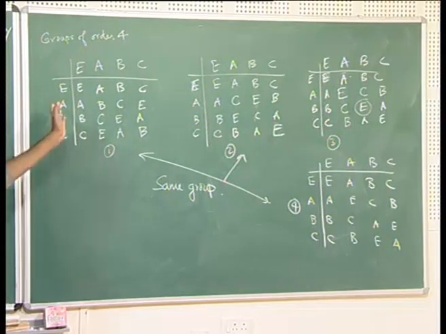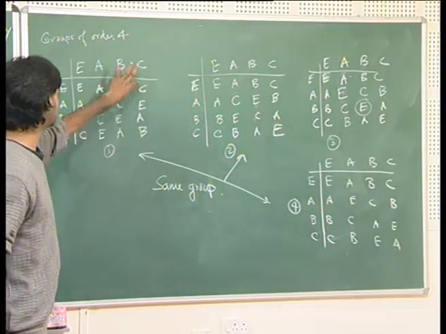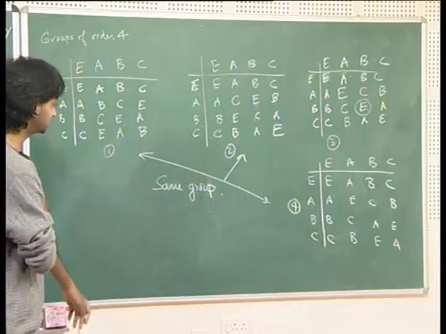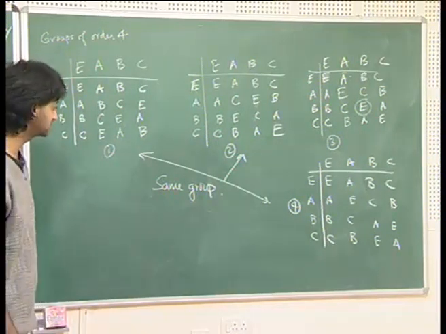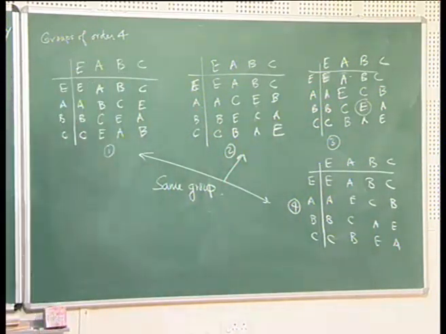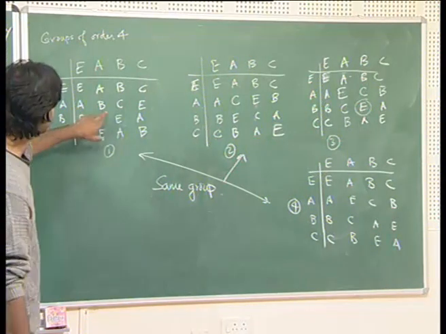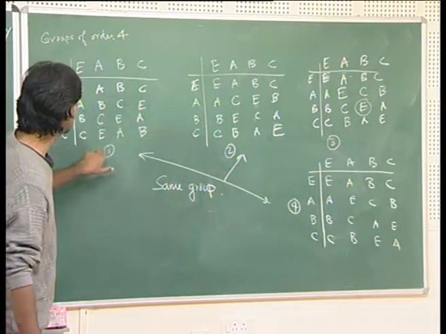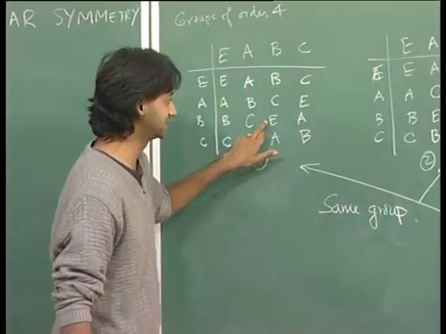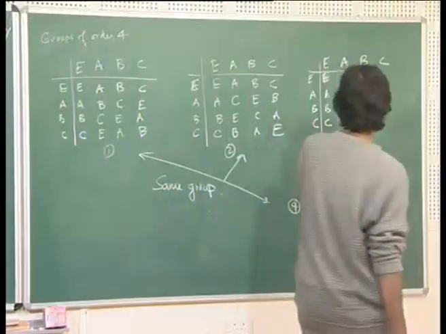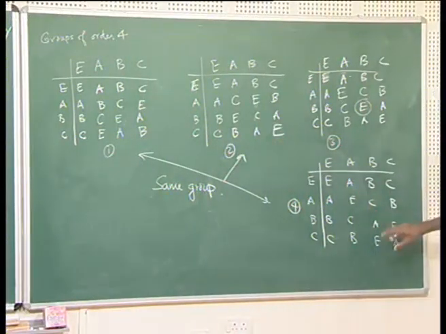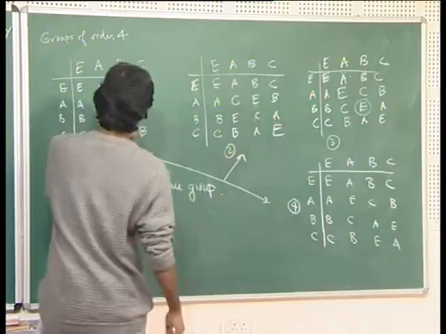All we have done is just called A as B and so on. So we have just permuted the rows and columns, called one thing as something else, but actually multiplication wise these three are the same groups and these three are isomorphic to each other. The easiest way to see this is that you look at this part of the multiplication table. Now along the diagonal you have one identity. So in each of the cases you have one identity, and you have only one element appearing in the other two.